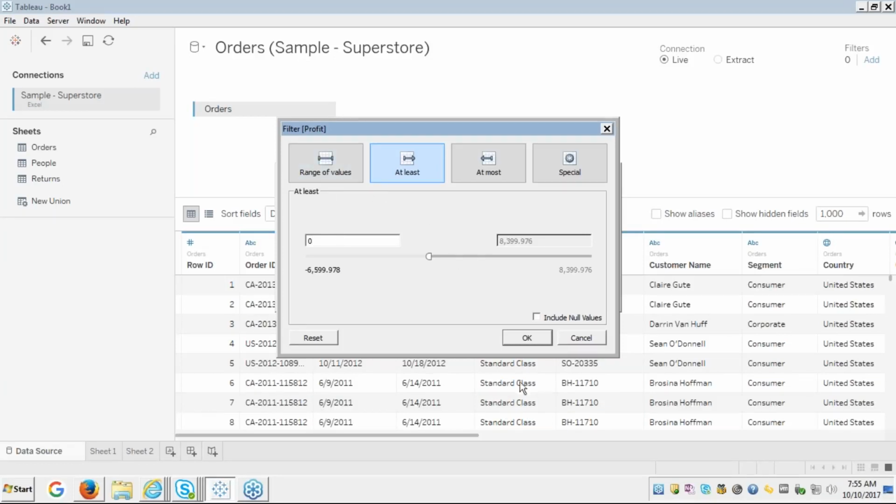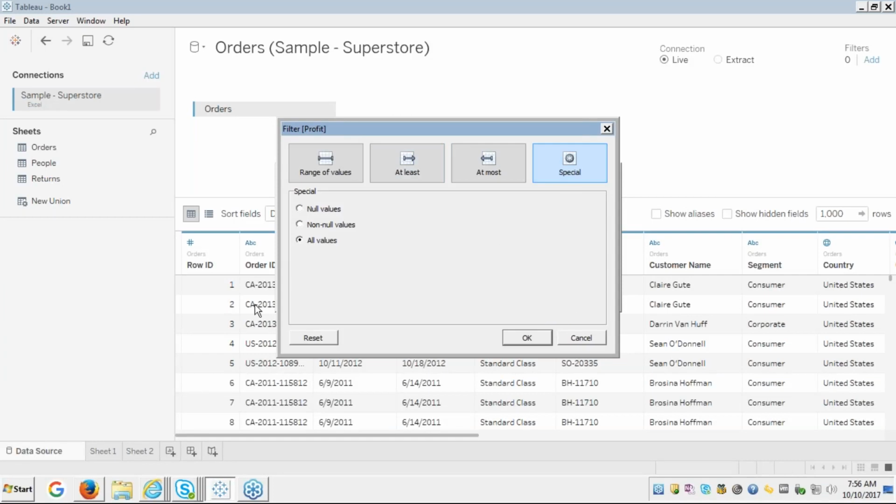I don't want to see the other values there. If I need to include some null values, I can check this box, include null values, or else I don't need to. At most is very similar. Here you can specify the maximum value. At least you mention the minimum value, and at most you mention the maximum value.